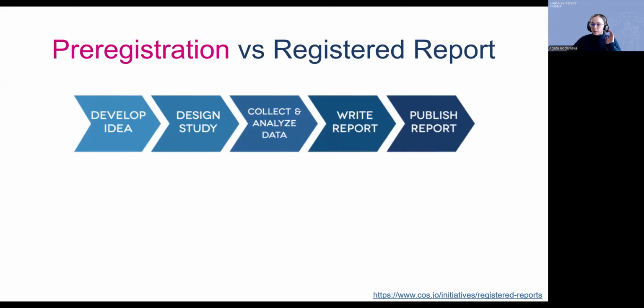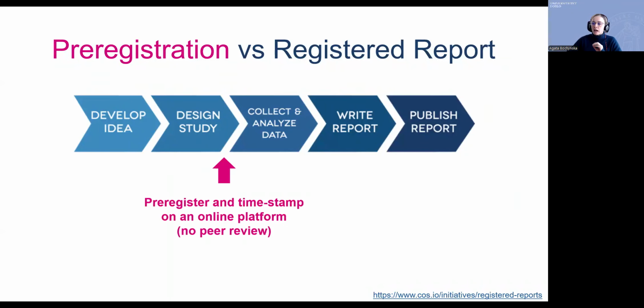So whenever I talk about pre-registration throughout this course, I mean the situation where you pre-register and you timestamp your idea and design and analysis plan on an online platform without any peer review. I will show you the possible platforms to do that, but the platform that I showed you now with the examples, Open Science Framework, is one of the platforms where you can do it.